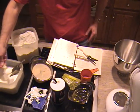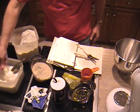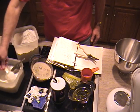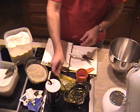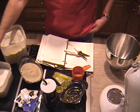It's 1, 5, 6, 7, and 8. Okay, so we have our 8 tablespoons of sugar.